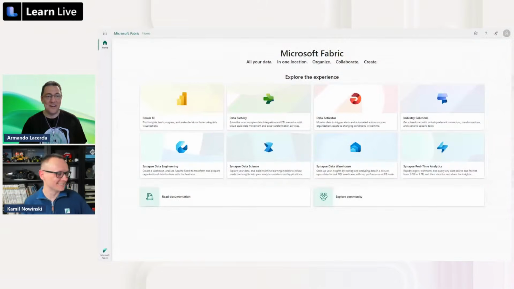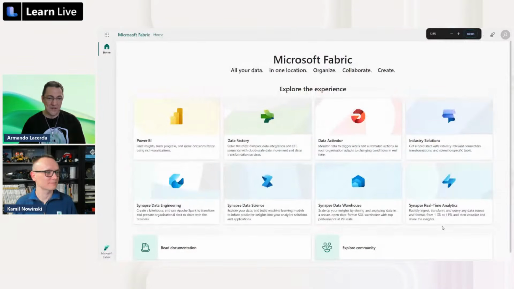All right, so here we are. This is the homepage for Microsoft Fabric. You get to this page by going to fabric.microsoft.com. You're going to authenticate. If it's the first time you get there, there'll be a process to sign up for the service. But once you're there, like I am, let me get my mouse here and make this a little bit bigger, so everybody can follow along. Hope this is big enough. And like you said, Kamil, the session today is about Data Factory.